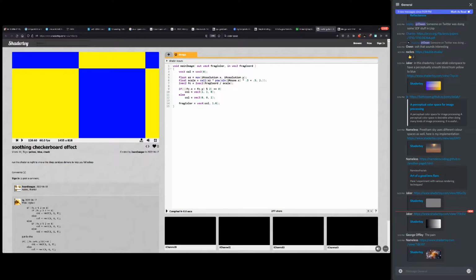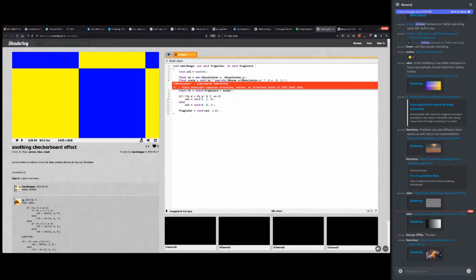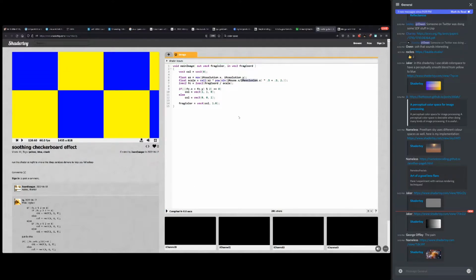I think you need to divide it by iResolution.x. Yeah, spelled wrong. I can't spell. I always confuse those because I took Spanish immersion in elementary school where the same sounding words use different letters.